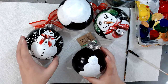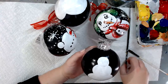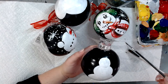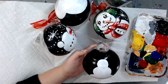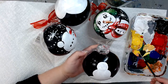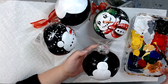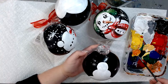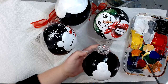I'm going to grab my small brush. And hopefully your black is somewhat dry. If it's not fully dry, that's okay, but it shouldn't be fully wet either. So I'm going to start by mixing my orange. I'm going to take a little bit of yellow and put it on the side. Then I'm going to take a little bit of red. Mix it in. Don't take equal parts, because red is more powerful than the yellow. It's going to overtake your yellow if you do, and it's going to look almost red.